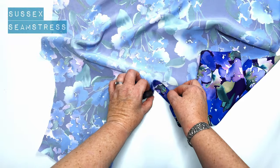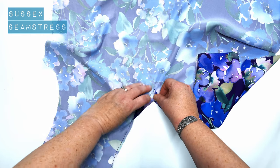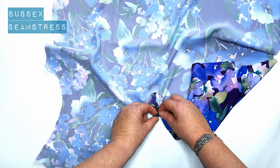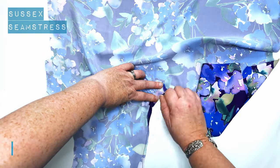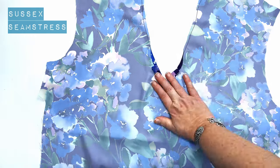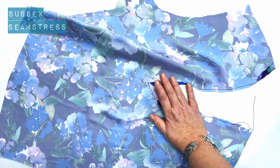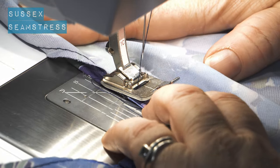Let's turn it over and fold these bits in again — this is how it's going to look when it's stitched. I'm just going to fold all the bits in again and give it another press before I pin it and stitch it. It's behaving a little bit more now it's been pressed. Pop a couple of pins in and I'm going to just stitch this outside edge.